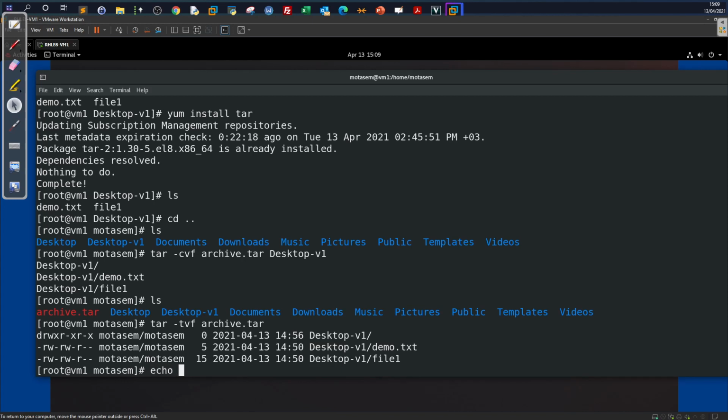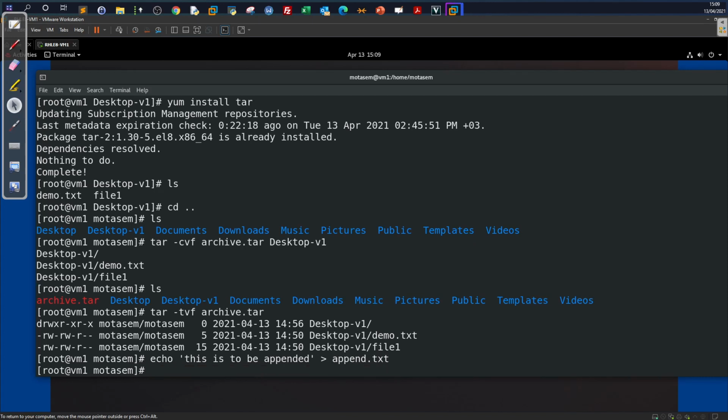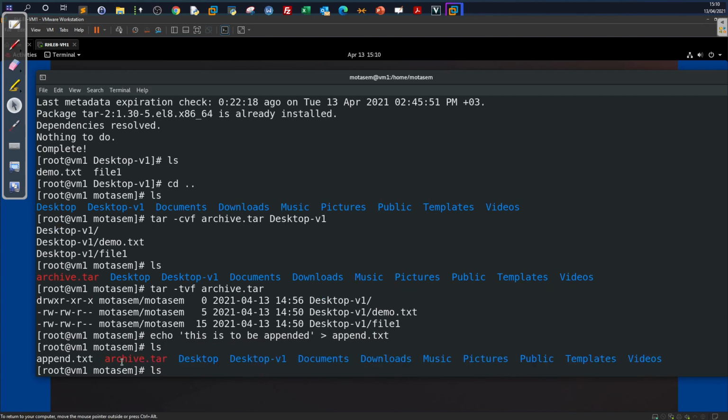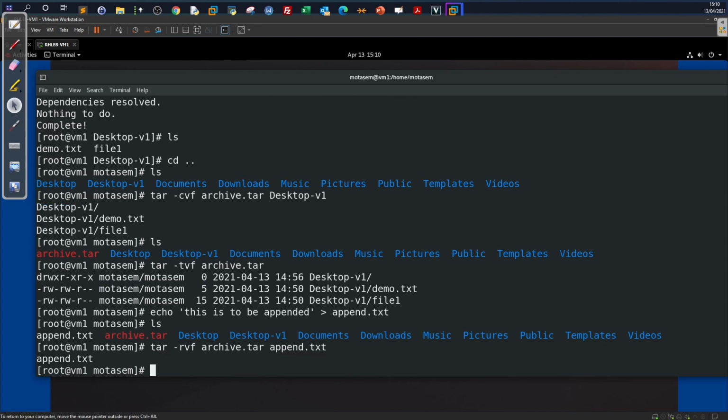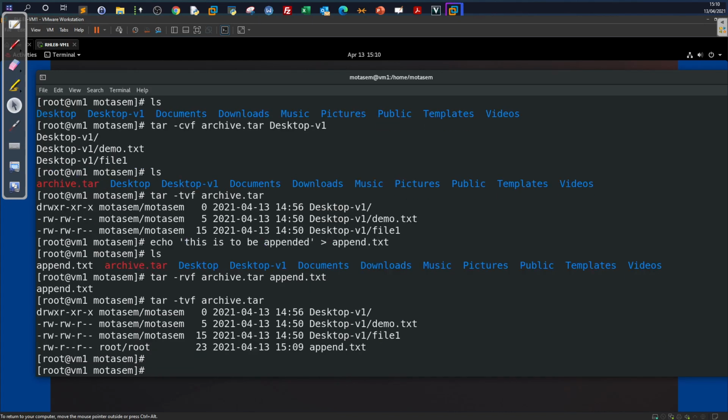Let's create a file here: echo append, this is to be appended, into append. Append is here. Now again tar -rvf, the tarball name is archive and the file to be appended is append. Okay, so if I list now, what do we have in this tarball? See, now we have the append, right?